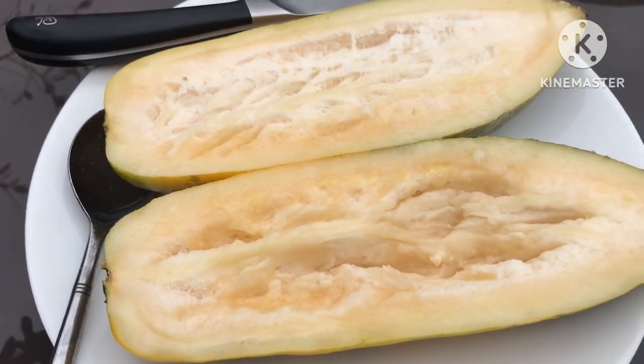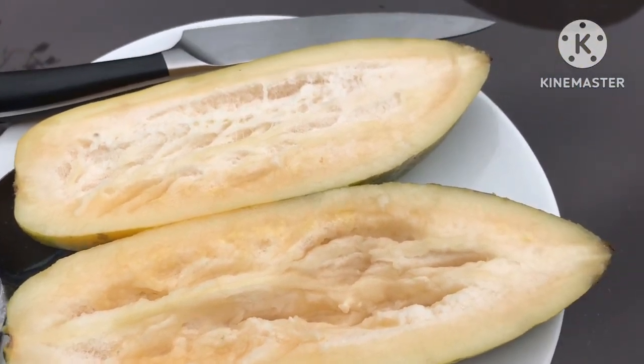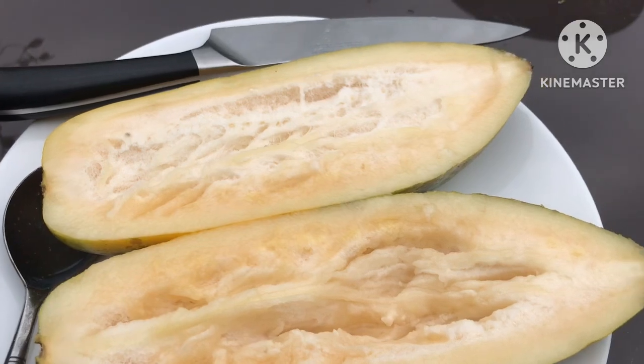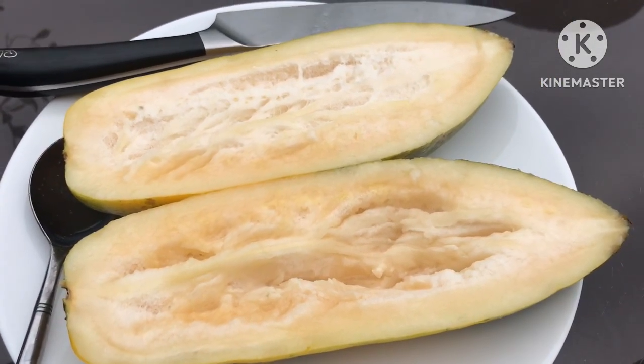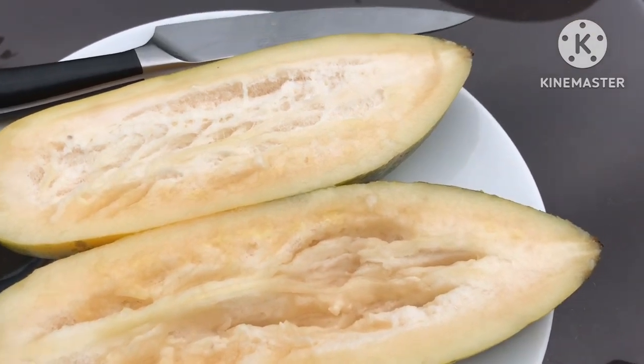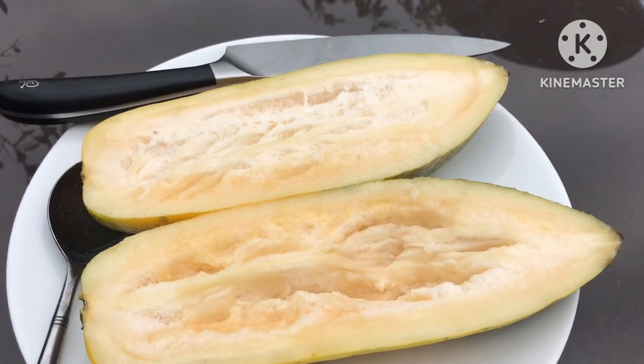I never had a refractometer before for doing the brix, so I'm going to check the brix on this because I'm curious to see if it's got much sugar content. I'm going to flip the camera round and we'll have a taste and see what the sugar reading is on it as well.